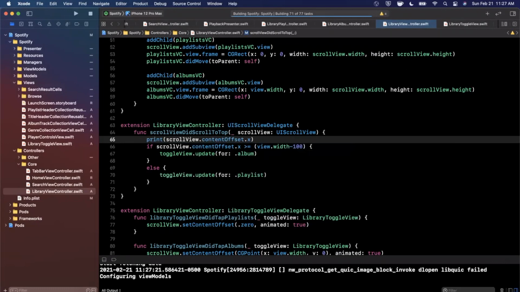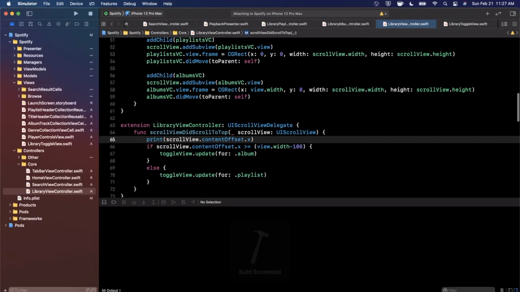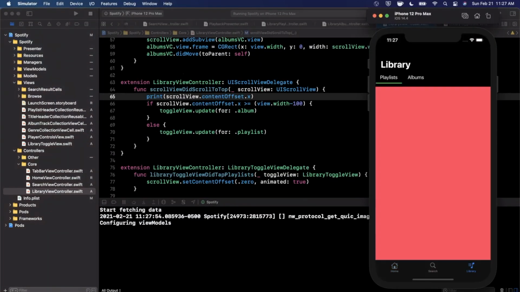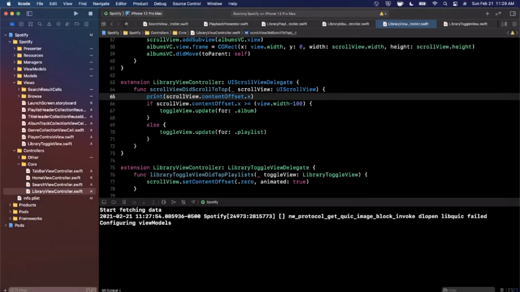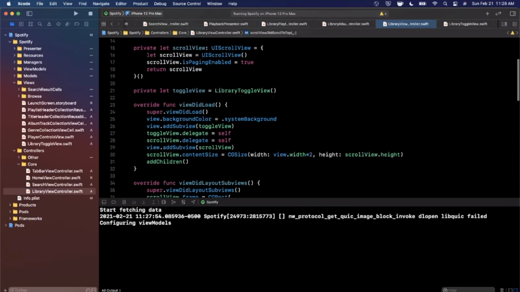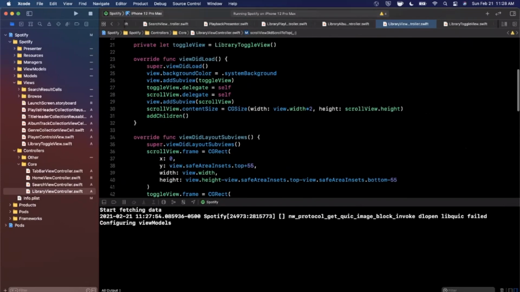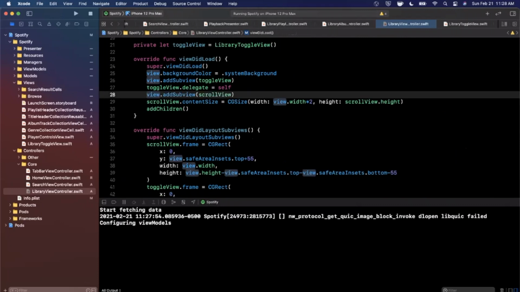Let me see if that's actually printing out. All right, we're going to go ahead and drag this, and it's not even printing out, which is strange because we have conformed to the scroll view delegate here. I think we forgot to assign the delegate, maybe. Nope, we're definitely assigning it to self. So let's see what's going on.